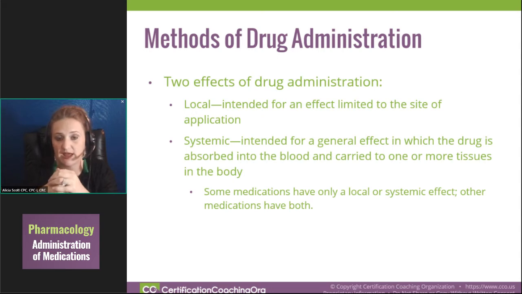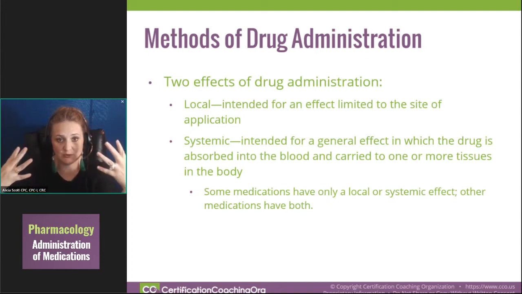A great example of that is the nitro paste that I talked about earlier. It's not local. It's applied like a local, like that cortisone cream would be applied. And they can even have pre-made applications for things like a cortisone, where it's put there and then it can't move around, because you really want that one area to get the dose. Or it could be like the nitro paste that's on a pre-measured application, and it goes through the skin and it affects the entire vascular system. So it goes systemic throughout the whole body.